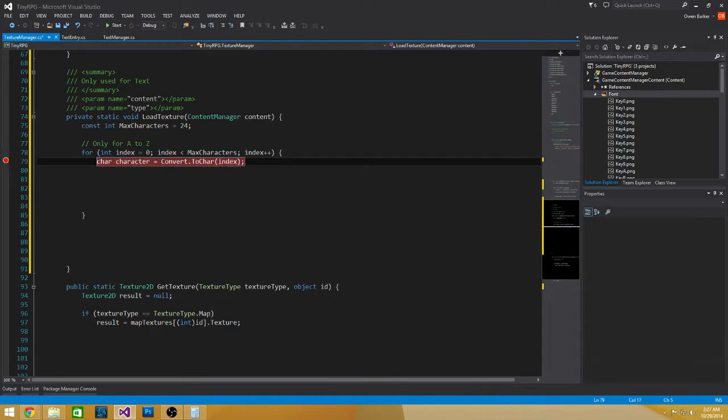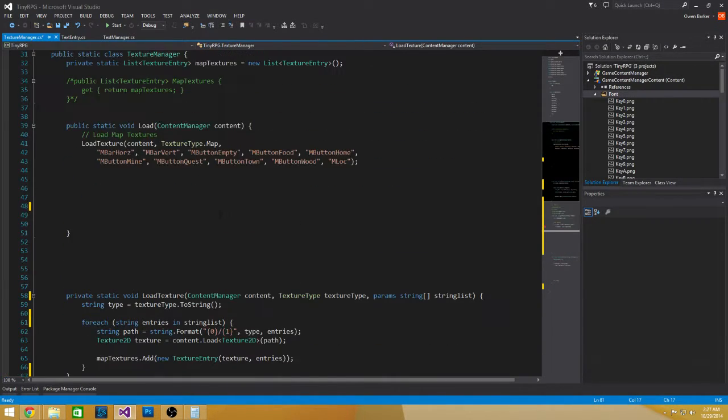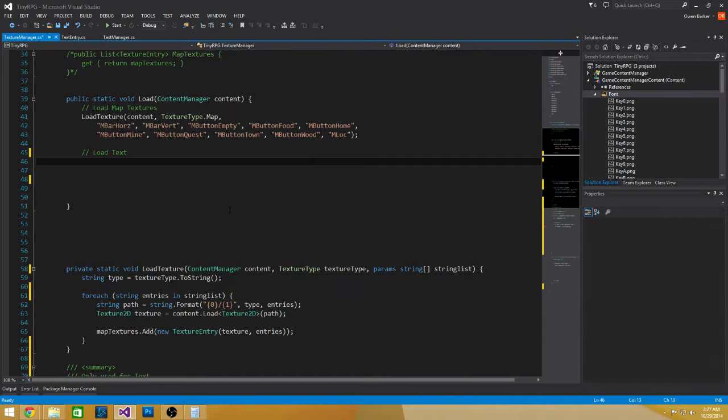We're gonna do a little test here. Load text, just like that. We'll go here, load texture. We go content. Done.